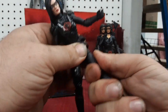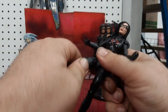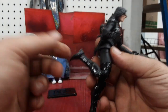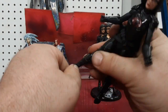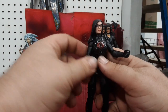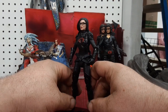Oh, there we go. Very stiff upper thigh joint. Can we try your other one? There we go. I love this shiny black thigh-high armor boot she's got going on. Very nice double-jointed knee. And she's got the back-and-forth hinge with the swivel right there. We will go ahead and put her back on her stand.